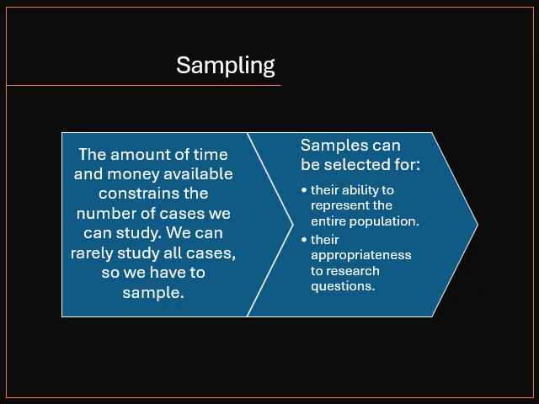So, in conclusion, sampling is balancing representation and relevance. It's crucial to the research process, balancing the need to represent the population with the need to address specific research questions. Careful consideration of how samples are selected is key to conducting valid and reliable research. And the quality of the sample directly impacts the validity of the research outcomes. So, thus, thoughtful sampling strategies are essential for producing meaningful and applicable research findings.